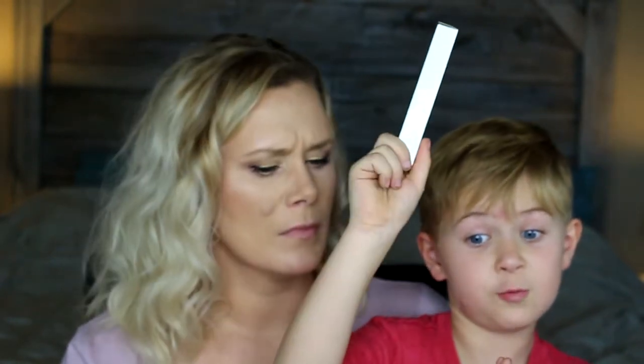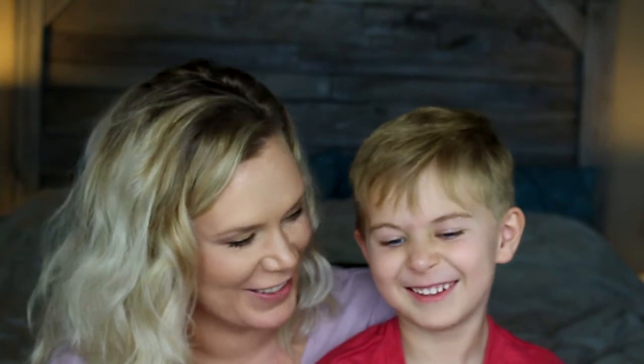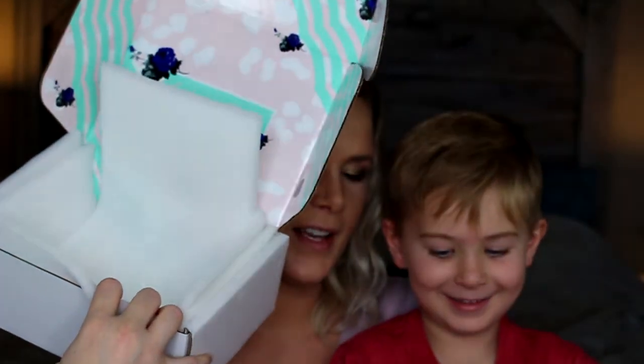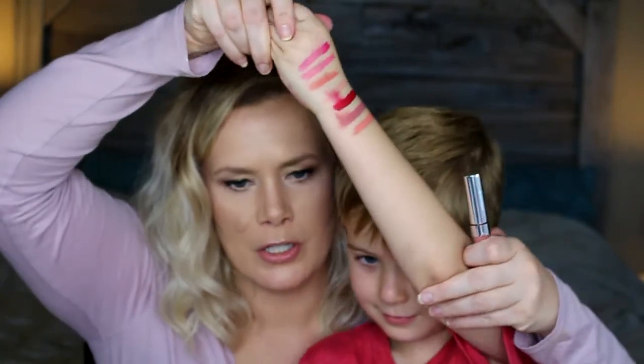Guys, we're going to move on to this one. I think this is the last one. This is the Ultra Satin Lip in shade Double Tap — this is one of their newer ones. I don't buy their ultra mattes anymore, I don't really like that formula. It has gotten better but the Ultra Satin Lip formula is amazing. This is a beautiful peach — don't mind the smear, we had an accident. Peace out. Jackson's part of helping is done.